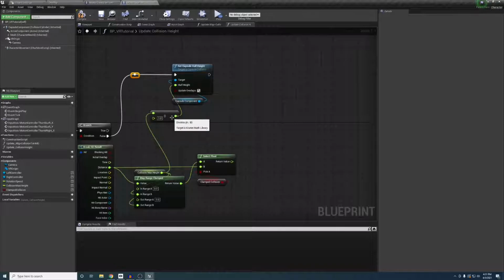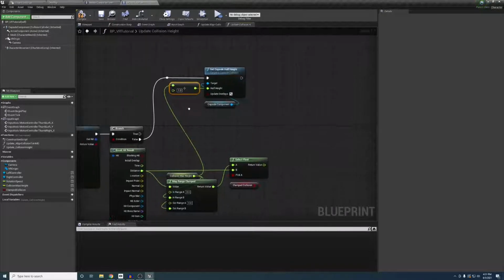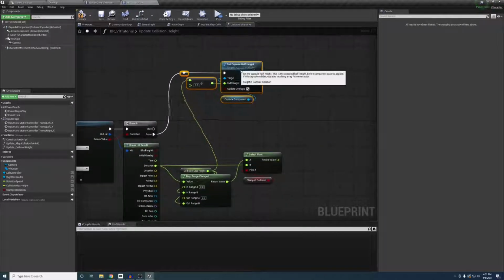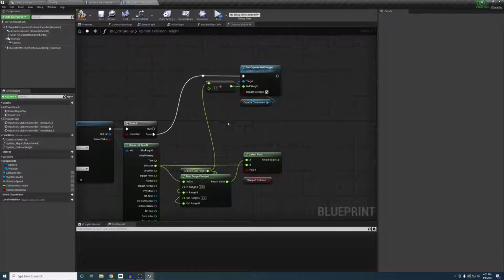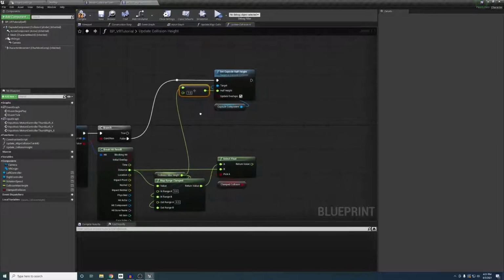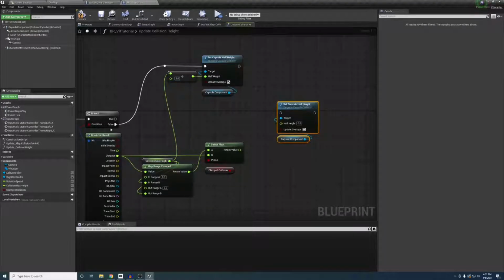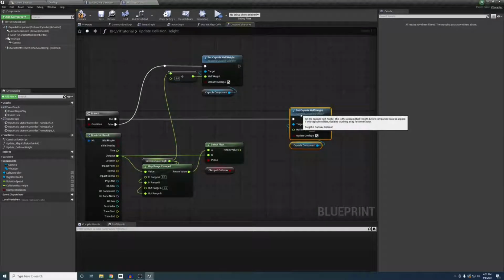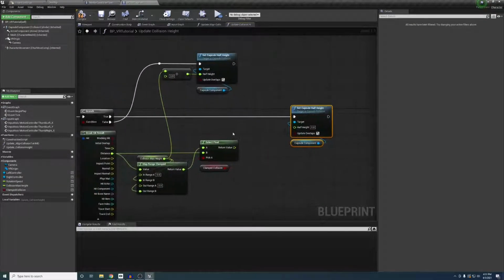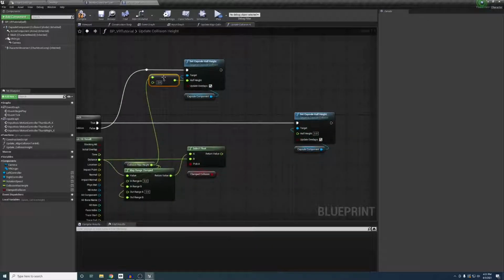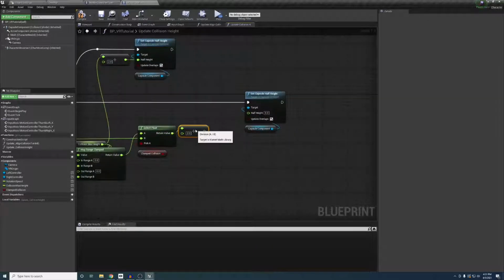And if we're not using a clamped capsule, then we should never be off the ground, like we should never be in a position where we're not able to detect the ground. So this will never happen anyway. It's just something that we want to keep here. And as well, we do want to make sure that this is divided by 2, just so that we're getting that half height. And then what we also want to do is take this capsule half height and connect it to the true as well. Now that we've got this select float here, that's going to tell whether or not we're using the clamped collision, we just want to copy this divided by 2 node over here.